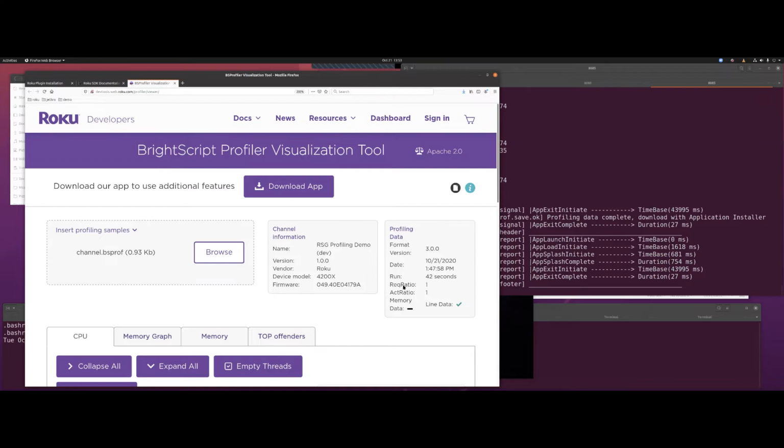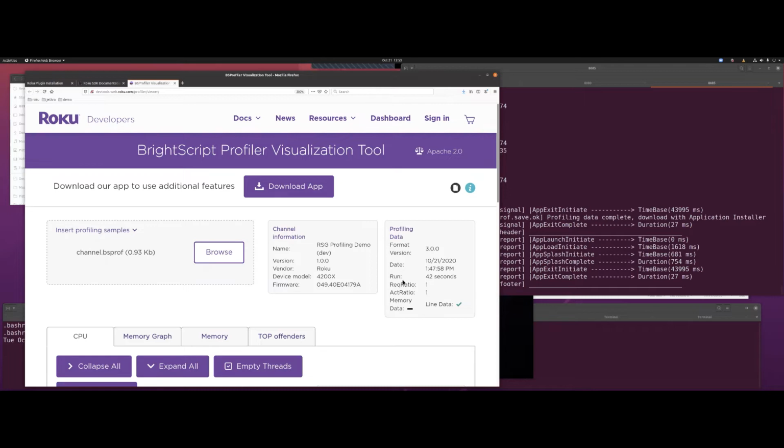So the reason we have this request ratio is that with a sample ratio of 1.0, we sample every opcode, which adds a lot of overhead. If you feel your channel is behaving just too slow with the profiler on and you're not able to effectively use it, you can dial this down a bit.